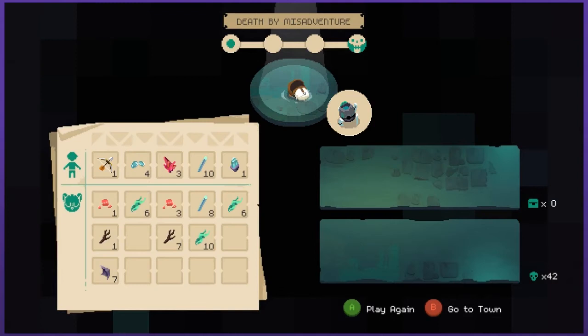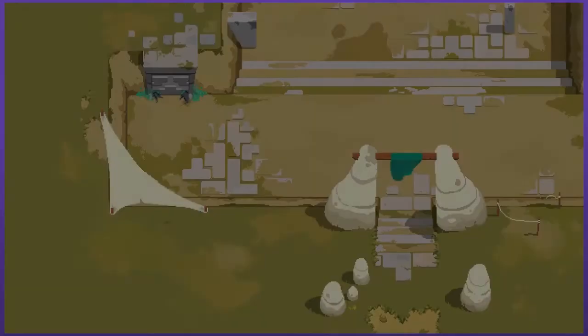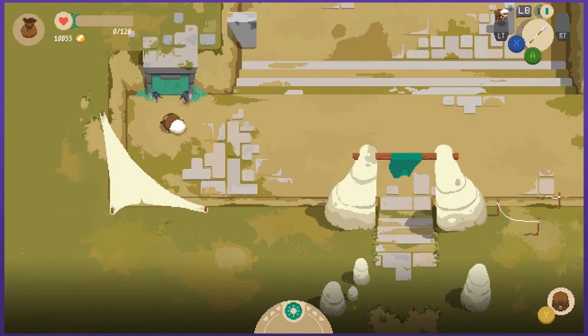Well, that was fucking dumb. It's my fault. Not blaming the game for that. As soon as I walked in the room, I was like, I have like 10 health left. Maybe I just fucking die. Go back to town. Rethink my mistakes.